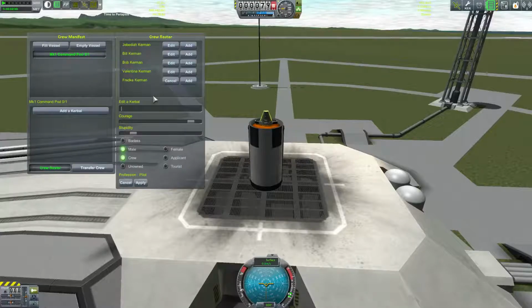I'm not going to change any of the stats. Whatever you get allocated, you get allocated. So if David is picked up as a female crew member with stupidity at maximum and courage at minimum, then David, I'm afraid that's your stats, and we will have you in the game. That is just the way it will be.